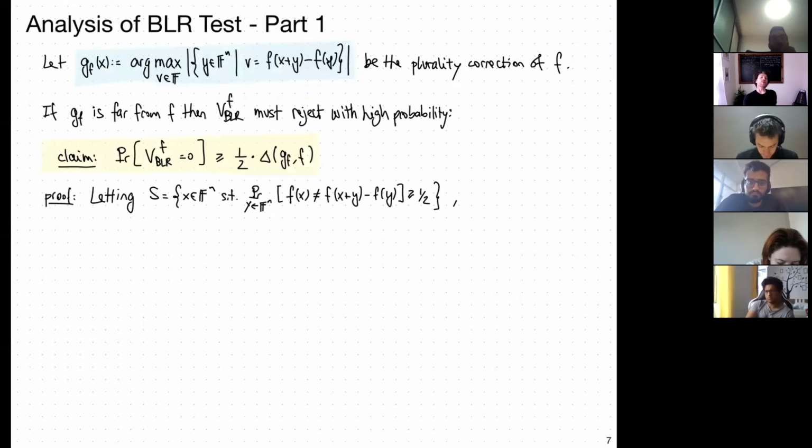What I'm going to do is define this set S of bad triangles. What do I mean exactly by a set of bad triangles? Let's consider all of the points X such that if I try to correct them, most neighbors Y would lead me to the wrong outcome. In some sense, any element in this particular set is a place where g of f will differ from f.